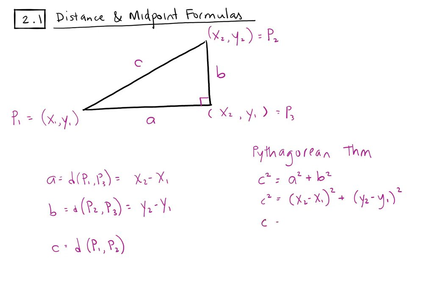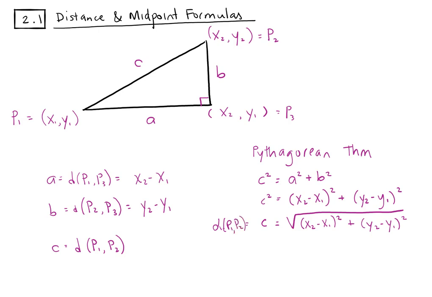And normally when I square root both sides, I put a plus or minus symbol, but because we're talking about distances, we're not going to have negative distances. And so we have the formula for c, which is the distance between the 2 points, as this. And so I can say the distance between point 1 and point 2.